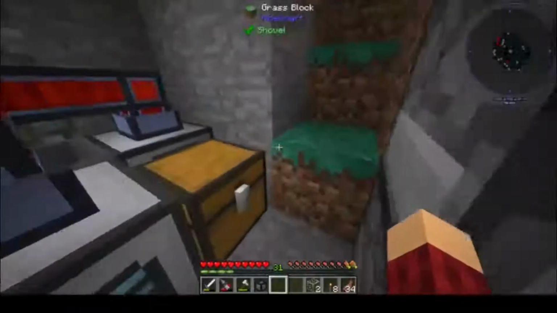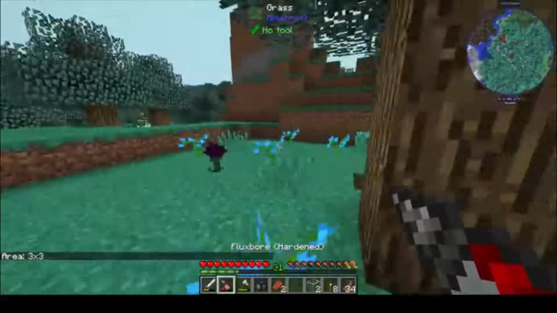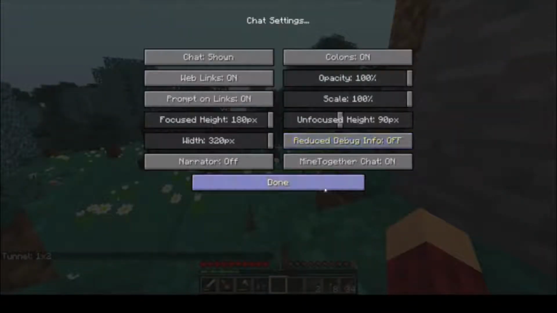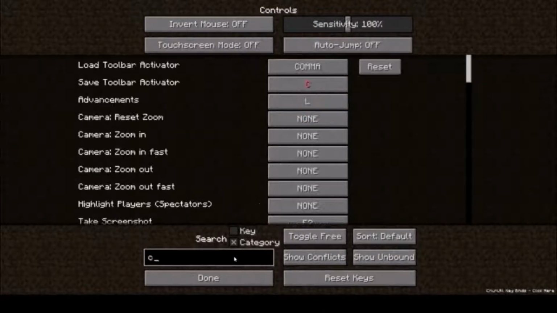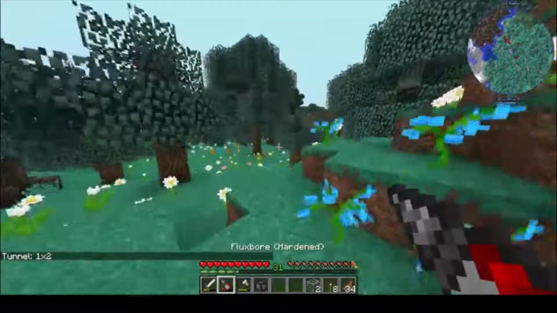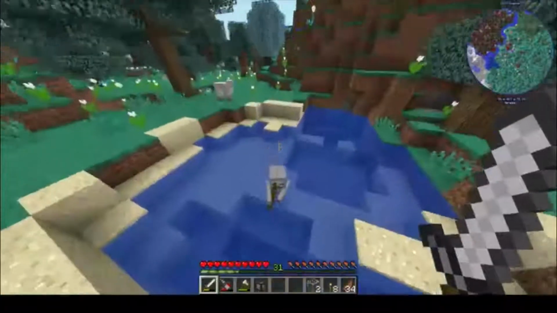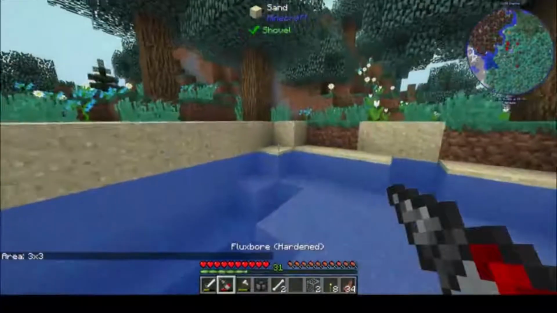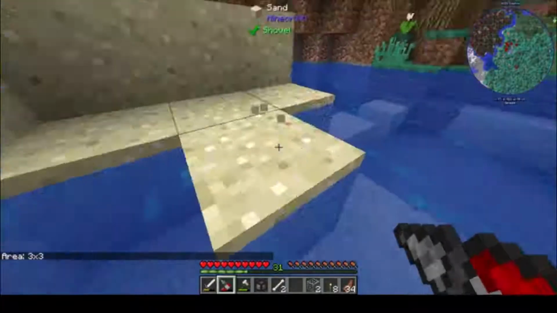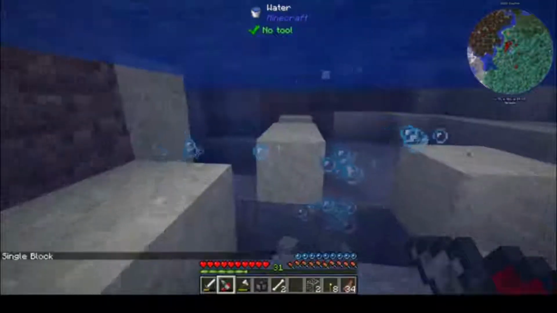Okay. I did go ahead and upgrade our flux bore one more level, and so it gave us a 3x3 option. And I did figure out how to set the keybind for that. It's actually under COFH keys, that's the keybind you have to set to change modes with the flux bore. I really like this 3x3 mining area too. This is really nice. This helped out quite a bit when I was mining for resources last night and today.